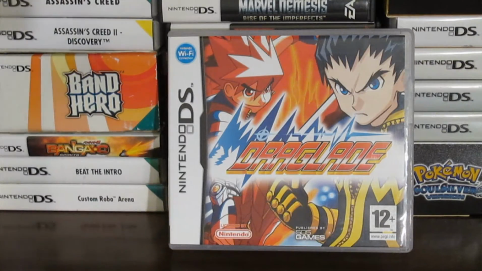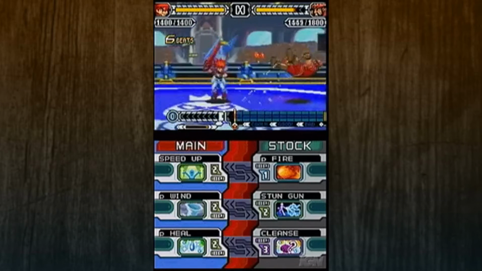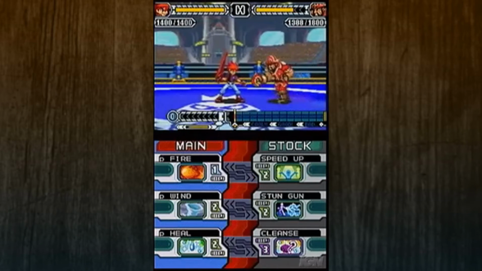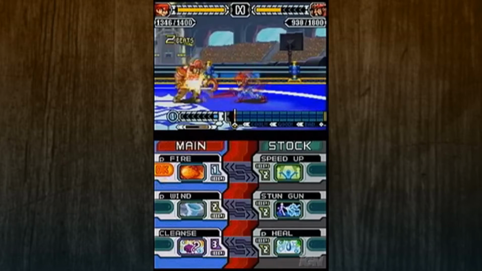After showing off 2 RPGs in a row, it's time to show off a 2D fighting game. This is Dragblade, and it's a rhythm-based fighting game. Basically, your attacks do more damage and you get better combos if you time your attacks with a sort of musical beat.